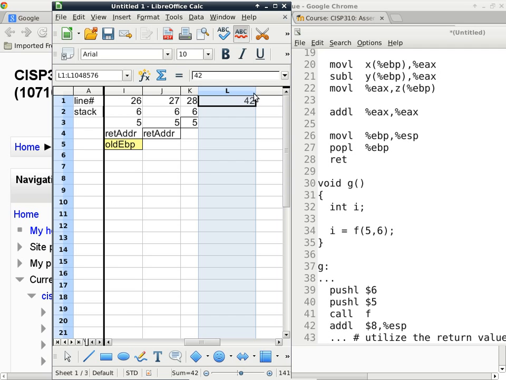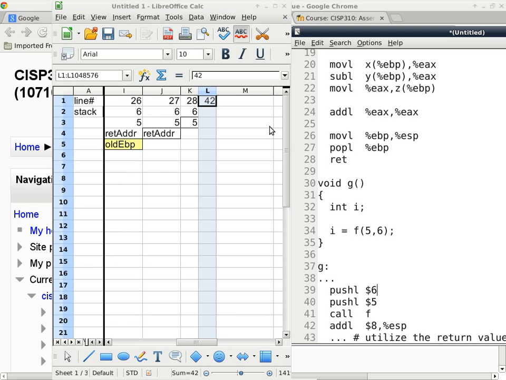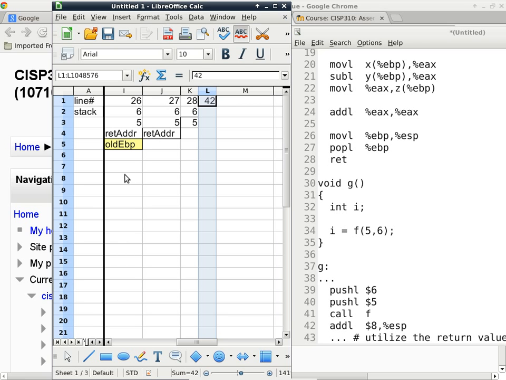Is this helpful? I mean, a little bit. Okay. So you have to combine the implementation in assembly with the chart here to visualize what is happening on the stack: things getting added to the stack, pointers being changed, and then reversing all those operations at the end of the subroutine. Any questions about this?